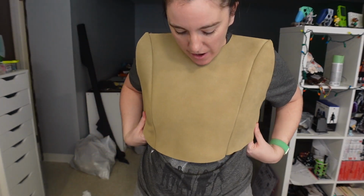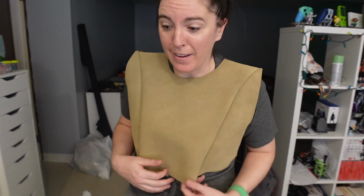Yeah, I'm gonna take this off and get to cutting out the sleeve caps and potentially sew them on. I don't know, we'll see. I didn't even think I was gonna sew this all together today. I thought I was just gonna cut the suede out. So for those of you that think that I am always so excited to work on things, I'm really not. I am basically trying to get this vest and the shirt done before we leave for a trip. We're going to London. I think whenever this vlog goes up, I'll probably be back from London already. And I set a goal of getting the vest and the shirt done before we go on that trip.